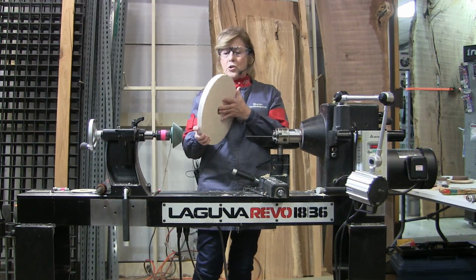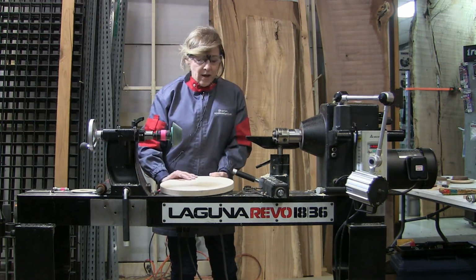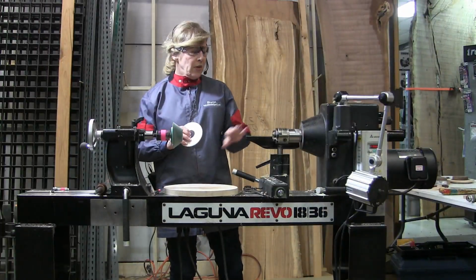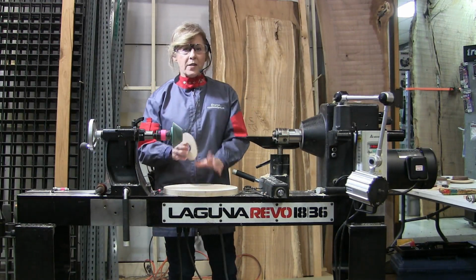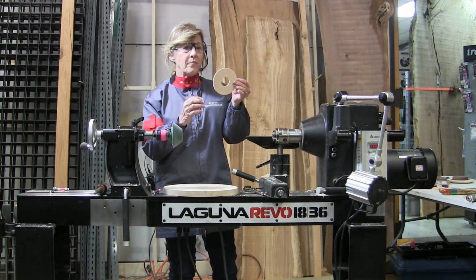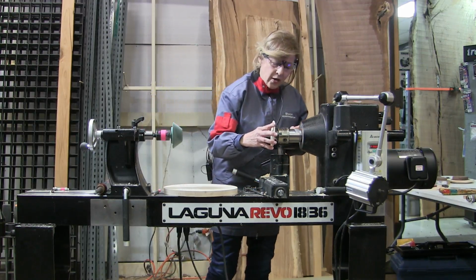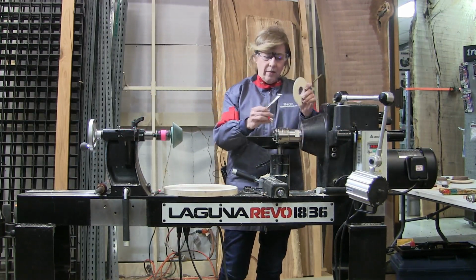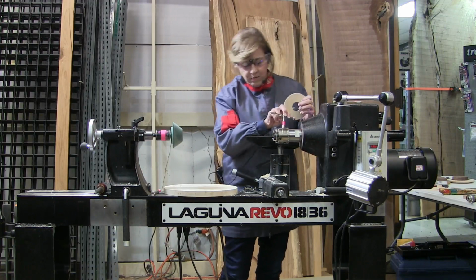You don't want to go too deep on here, or it'll go out the other end. Because of me not being able to drill it deep enough, we don't want the chuck to bottom out in this hole and not fit flat against the face. So I made a little spacer that will go on this chuck here.